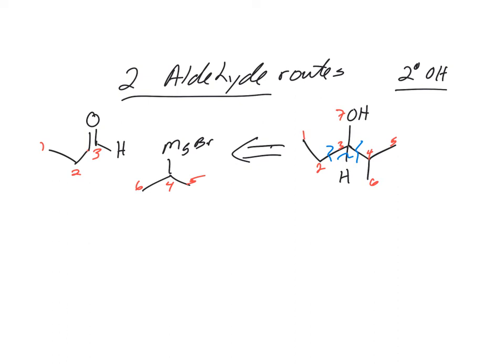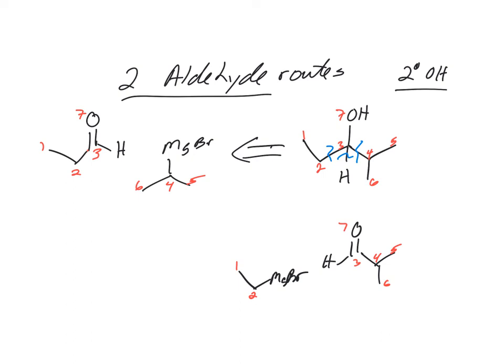All right, so what would the other route be? What would the other potential aldehyde route be? Well, instead of breaking 3 and 4, we'll break 2 and 3. So if I draw that aldehyde, it would be this one. 3, 7, of course, still up there. 4, 5, 6. And the Grignard would have to be a Grignard on carbon 2. Two, 1. So that would be the other possible aldehyde route.